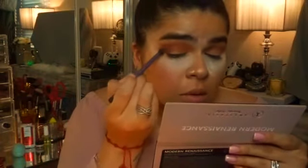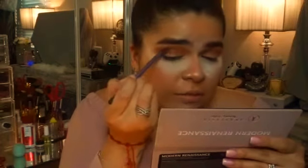So now I'm going to go with a Real Techniques base shadow brush. Real Techniques little fluffy brush. It's a little bit more, I don't know, what do you call it, tapered, I have no idea. Going to get you guys a little closer. You can scare yourself. All right, here we go. So we can intensify that crease a little bit.